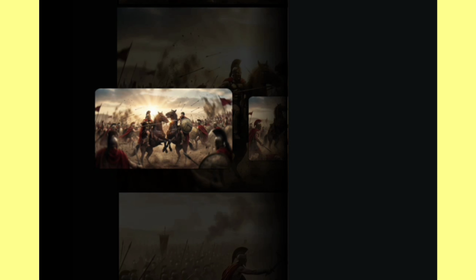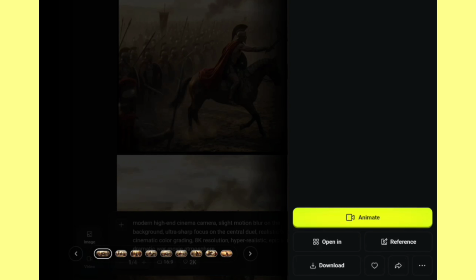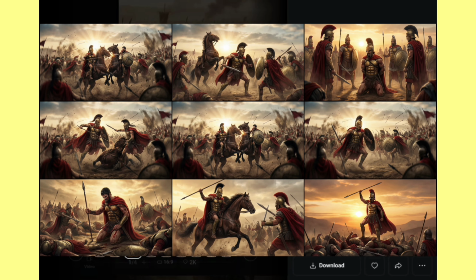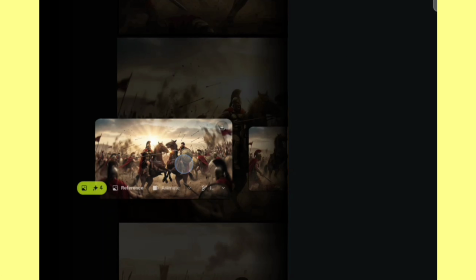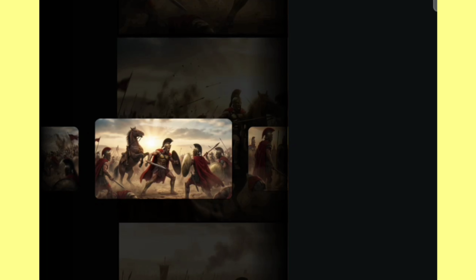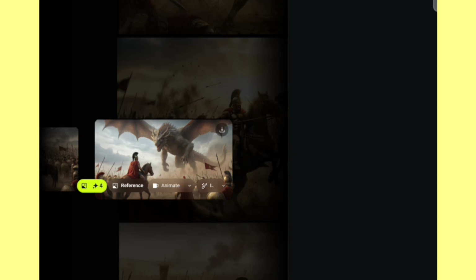So the next thing you're going to do, you can go ahead and download each of the images as a single file. But if you come down here to this particular download, it's going to download all the images as one file, which we do not want. Now, this is an example of what I'm talking about. So we don't want that. We want each image as each file. And then you can go ahead, click on the image and click the download button at this place here. So I'm going to download each of the images. When you are done downloading all your images, you can go ahead and animate them.